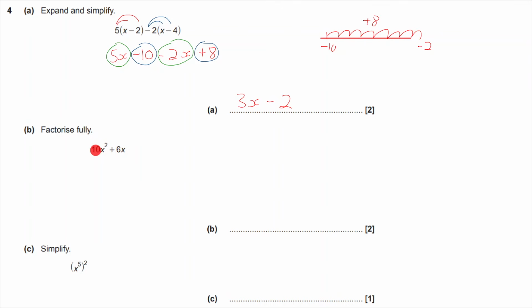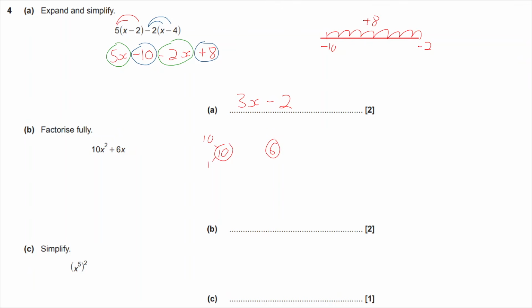First of all, if you look at your numbers 10 and 6, let's consider the factors of 10 and the factors of 6. What can you multiply to give you 10, first of all? Well, you can do 10 times 1, and you can do 5 times 2. Really messily written, let's do that a little bit neater, because you can't even read it.